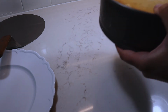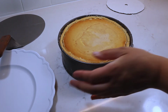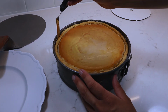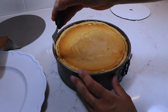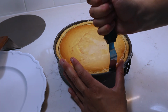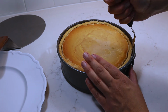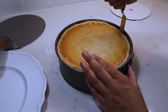And by this point, it's been 24 hours. Our cheesecake is ready to come out of its saran wrap. And I'm going to take a cake spatula and just go around the edges. My edges weren't stuck. I just wanted to make sure because I did not want to open that springform and have it pull apart my cookie crust. So I went around all the way and kept that spatula handy until this cheesecake was completely out of its pan, just in case there's any sticking. You never know. We sprayed, but it could still happen.